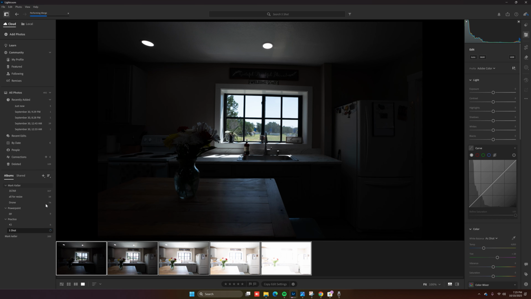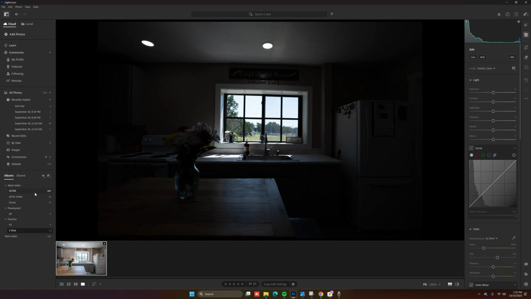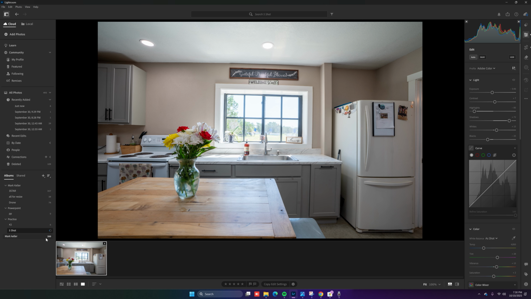Now, one great thing about Lightroom is that the files over here are not linked with the files and folders in your hard drive or in your external drives. So what that does is it allows us to manipulate, change, add, and take away folders and files that are not at all linked to our main files, which is perfect. So that's what we want for editing.